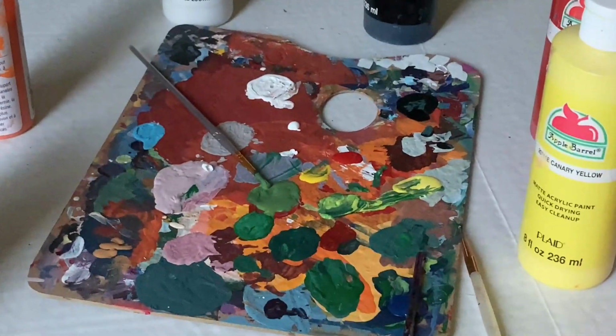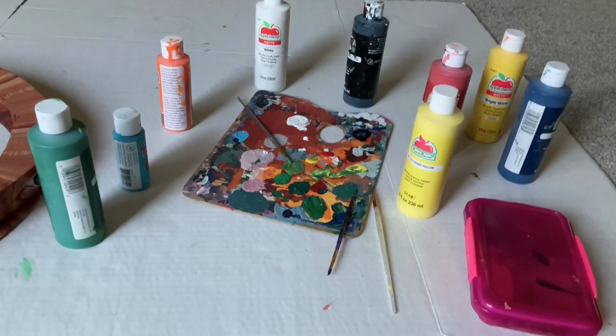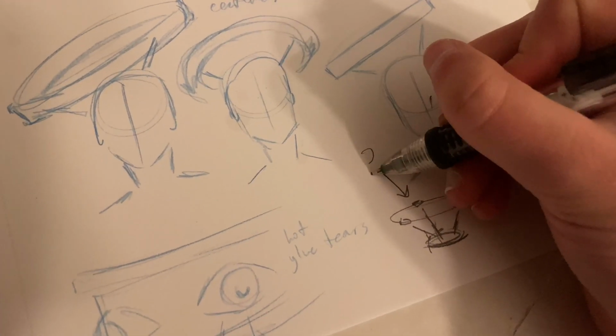I've got all this leftover paint. Let's see what I can do with it. And then I asked myself, how am I gonna put this on my head?